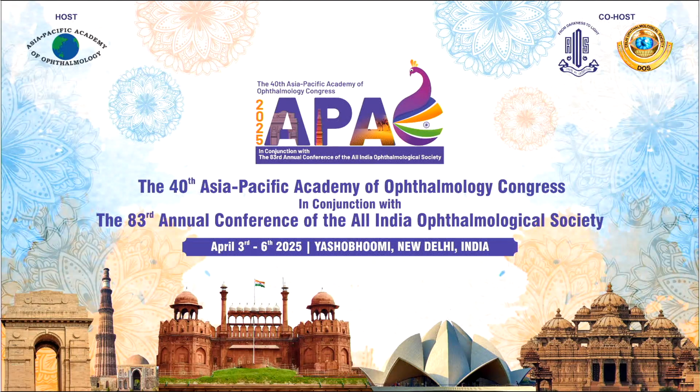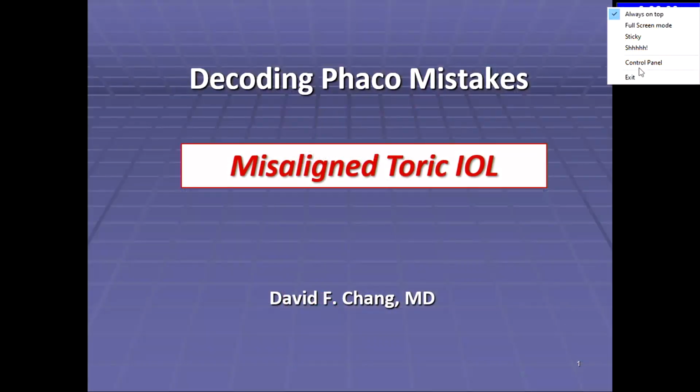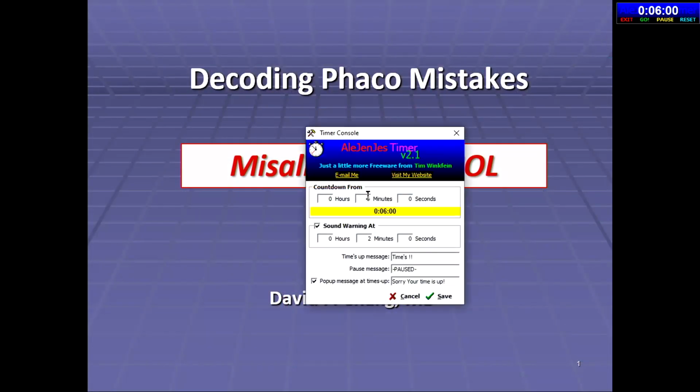So the takeaway here is, for those who do not have a fluidics IOP display, you can reduce your bottle height to 40. Normally you keep it at 80, or if the patient is a high myope, you take it to 60. In this case, you can take it down to 40, and that will reduce your IOP to around 28, 30. But also bring down your parameters. Parameters, of course, have to go down in parallel.